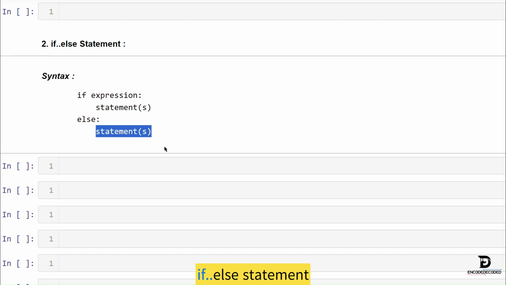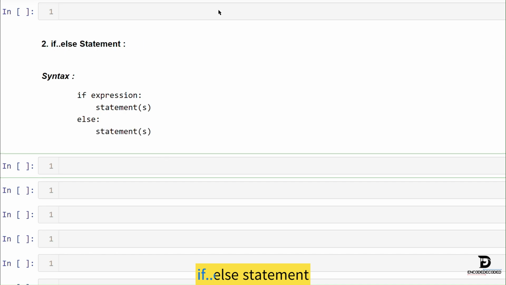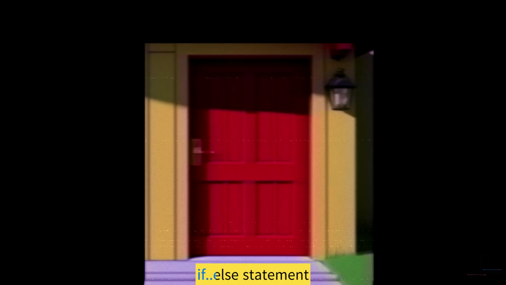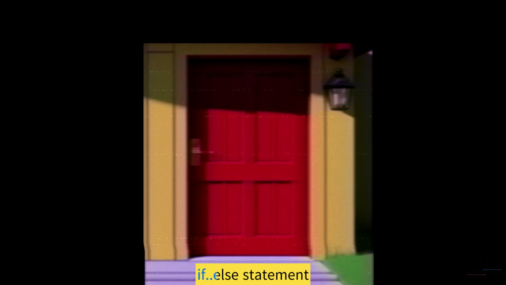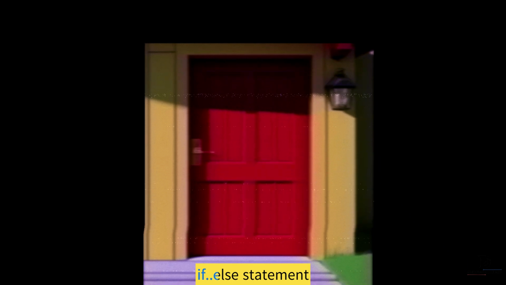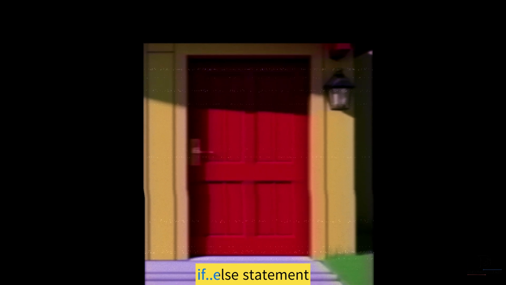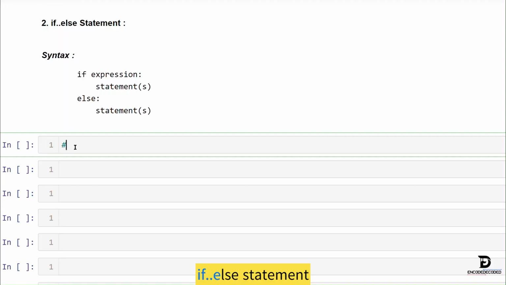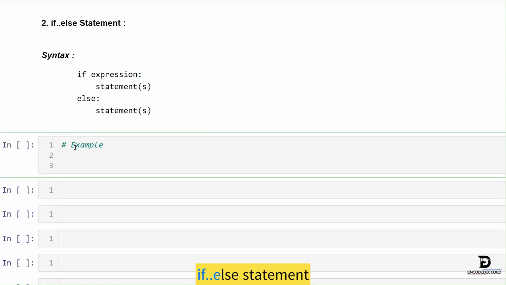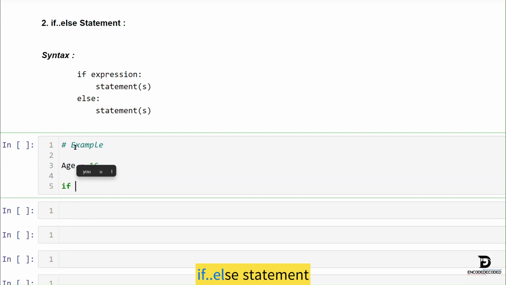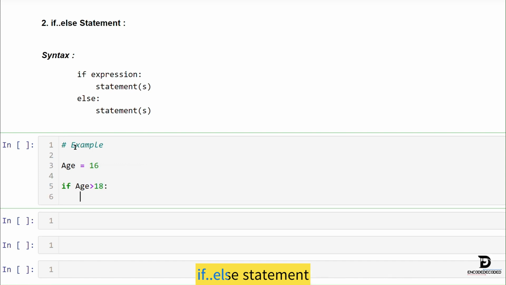In our previous example, if the player chooses the right door, then give them a reward. But what if the player chooses the wrong door? Then give them a challenge. That would be handled in else block. Let's take a general topic of voting system. As we know that the person is eligible if the person's age is greater than or equal to 18. Otherwise, he is not eligible.